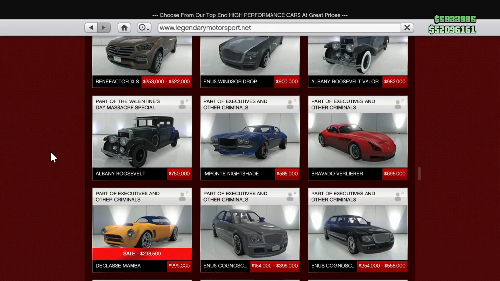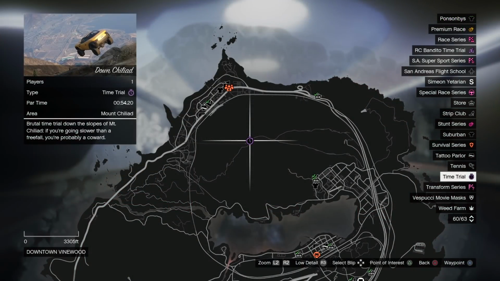And last but not least, this week we've got our premium race and our time trials. The time trial this week is quite a doozy. It is down Chiliad with a par time of 54.2 seconds, obviously located in Mount Chiliad, or I should say at the top of Mount Chiliad.